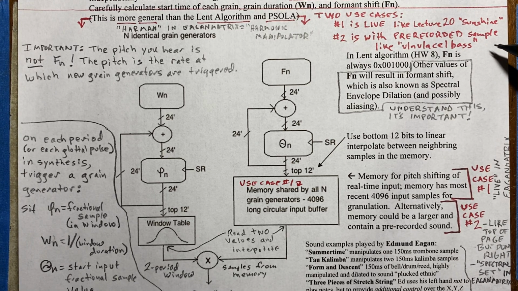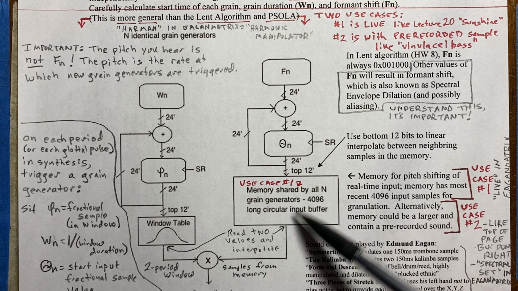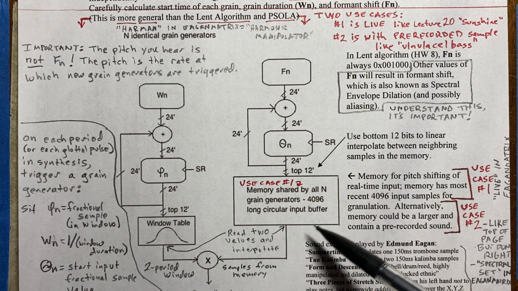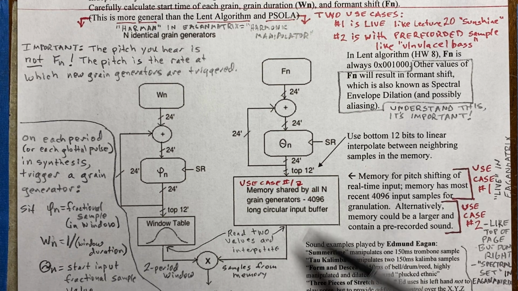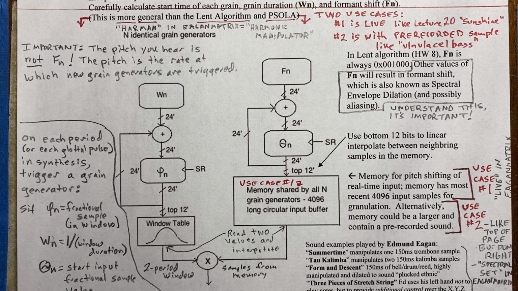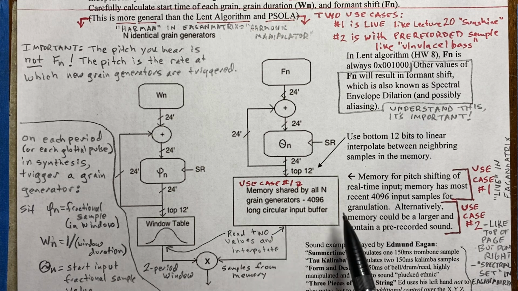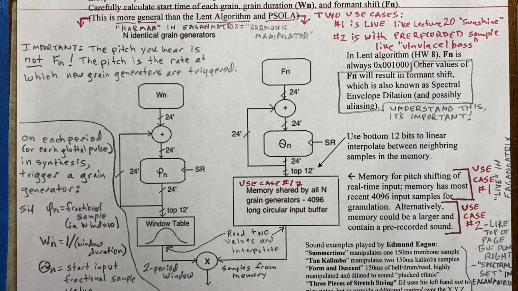Case number two is more like the one at the top of the page. It's the one in that violin, violoncello, bass sound I played on the very first lecture, or if you're on YouTube now, you can just search for that. That is done with case number two, where this data, instead of being a circular buffer that keeps getting filled by the microphone, is just one set of recorded samples. In our case, we don't use very many recorded samples. 150 milliseconds is enough for us to do great things. That's more than an eighth of a second, but not much more. And that's just one sample.